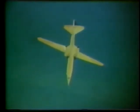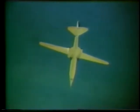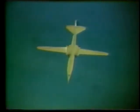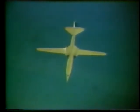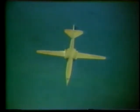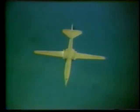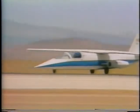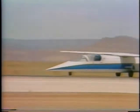This small jet-powered research plane takes off and lands like most aircraft. But in flight, it's unlike anything flying. The pilot of the scissor wing concept plane can pivot the wing up to 60 degrees, decreasing the air drag and making it possible to fly faster and farther without increasing fuel consumption. The AD-1 scissor wing has made several successful flights.